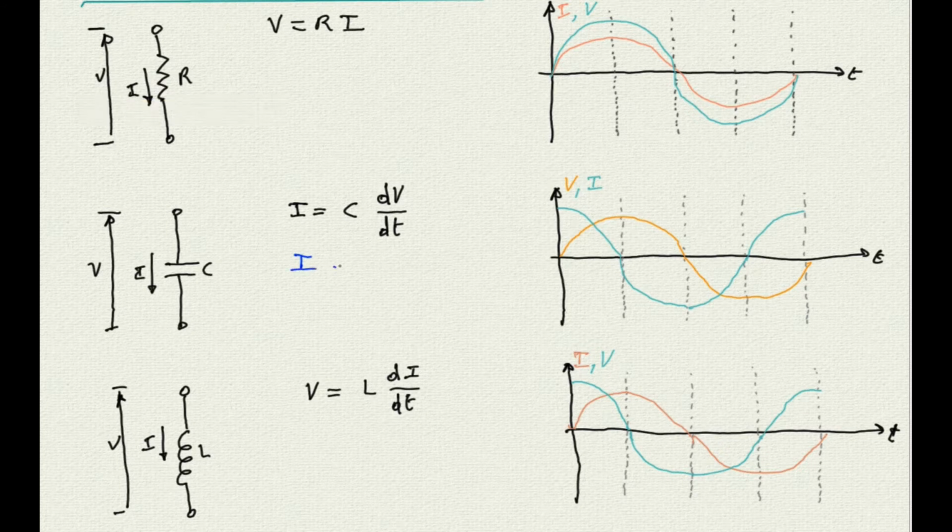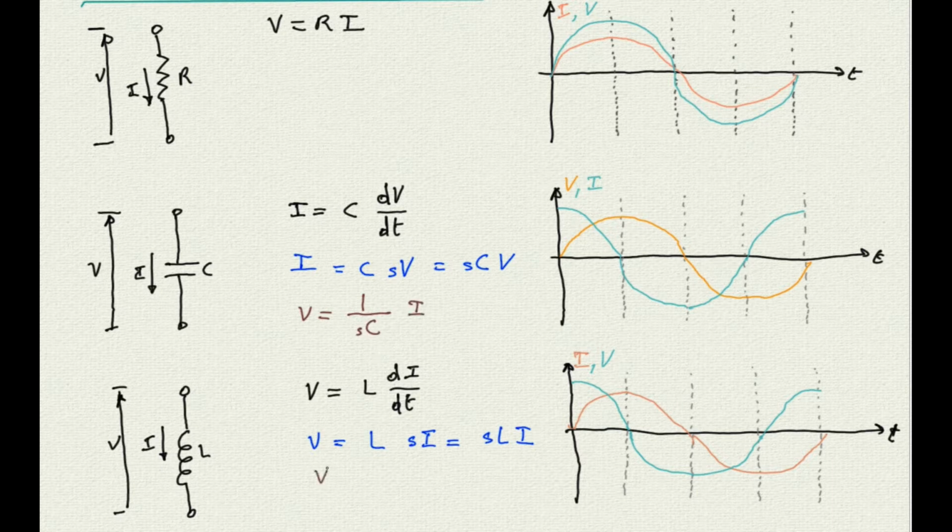For now, just note that we can use this variable S to replace the derivative symbol, and so we can rewrite the capacitor formula as I equals C times S times V, or SCV, and the derivative is gone. And similarly, we can do that with the inductor, obtaining the simpler formula V equals SLI. Note that the representation of the resistor formula does not change when we use the Laplace transform, because there is no derivative in it. And so after the transformation, the resistor maintains exactly the same formula, and the capacitor and inductor's formula can be rearranged to resemble the resistor formula like this.